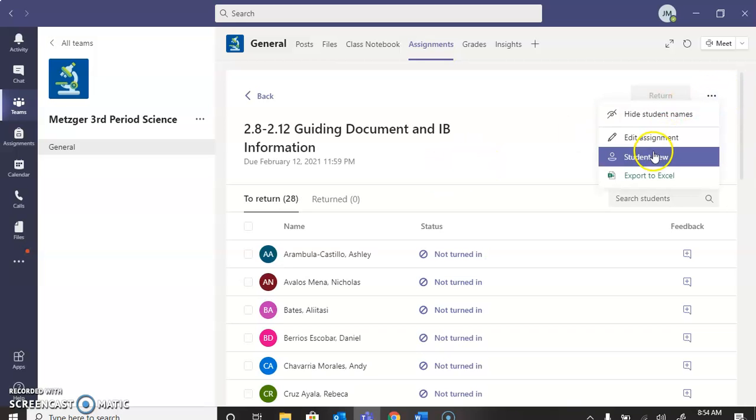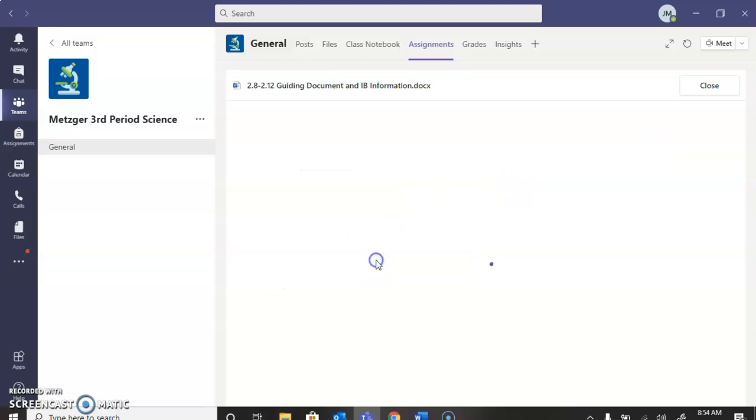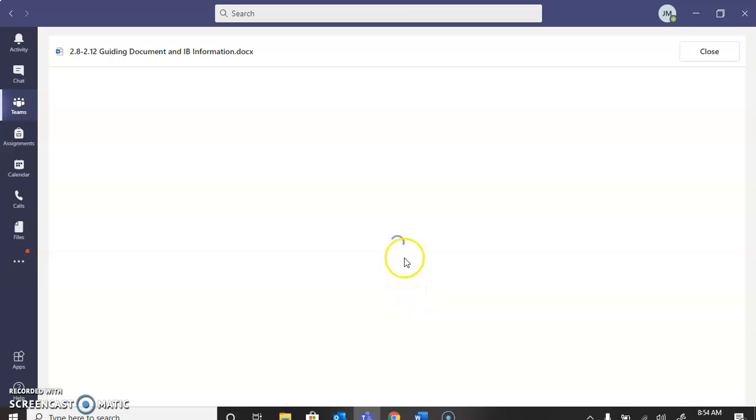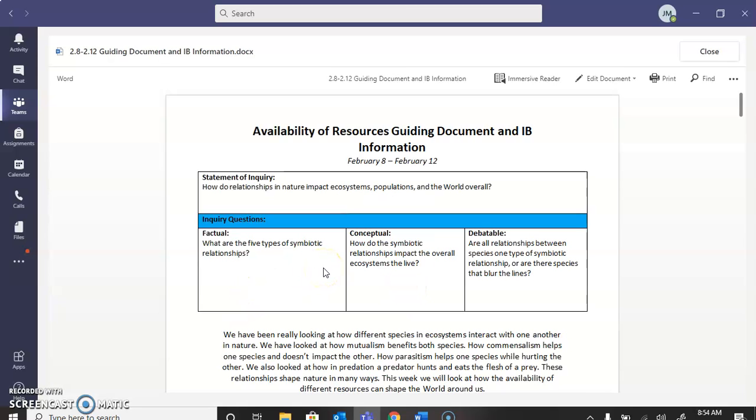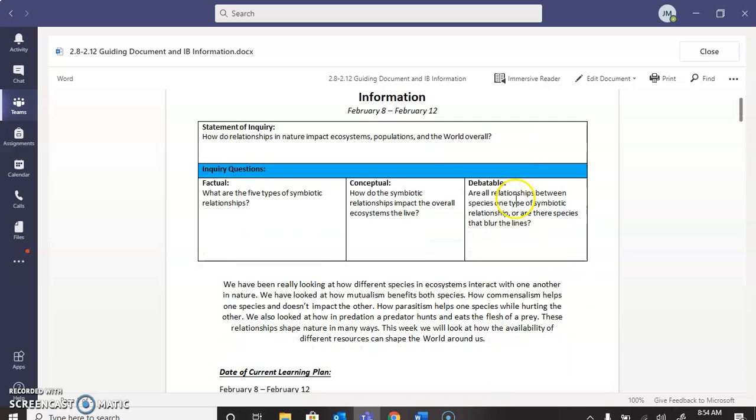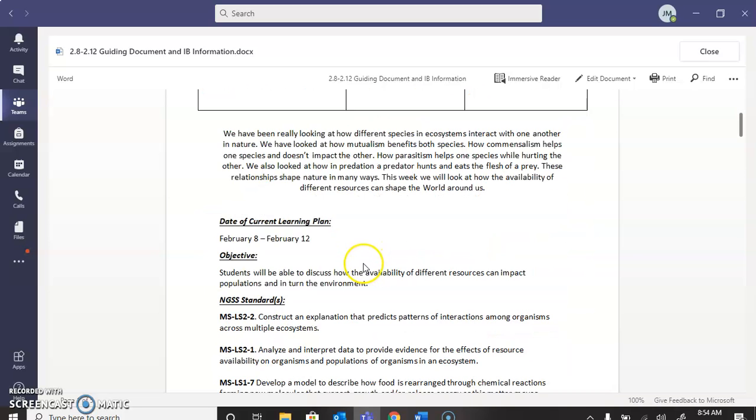So just taking a look at it from your view, you will see this. Remember, there's no actual work for this document. You are just going through it, and please make sure you're comfortable with this, okay? So kind of just a summary of the week, what we're doing. We're still kind of technically talking about symbiotic relationships, right? We're still talking about animals, plants, other organisms interacting in nature. So even if it's competition or predation, we still have to understand these are things interacting in nature. So this is still symbiotic relationships, right? So we've learned about mutualism and commensalism and parasitism. Now we've got competition and predation. All these different ways that these animals can interact.